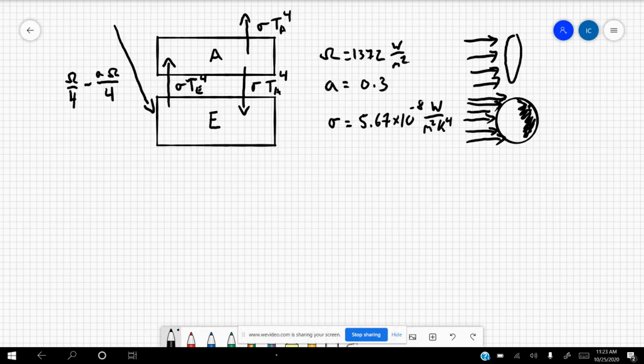If we start with the atmosphere stock, we can see that the only flow coming in is the flow of infrared radiation emitted by the surface of the Earth. This must be equal to the flows leaving the stock, which are given by the radiation leaving upwards and the radiation leaving downwards. And if we add these two flows together, we get 2 sigma TA to the 4th.